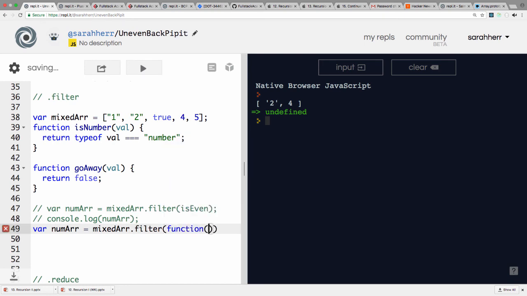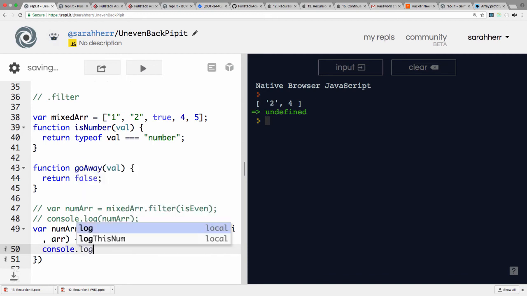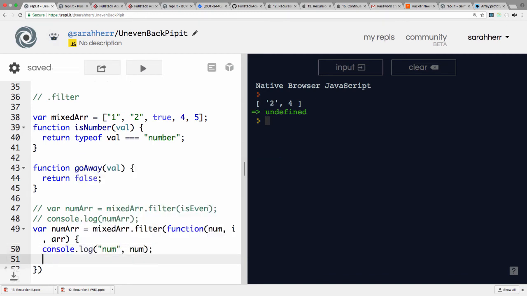So if we put an anonymous function in here, we have the first one be num, i, and then array, then we could console log num, and maybe we want to do this because we want only the even numbers that have an even index.